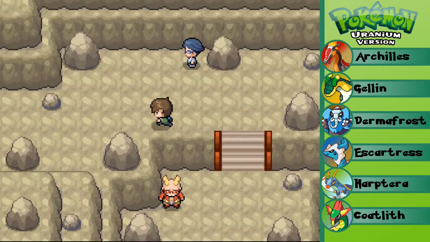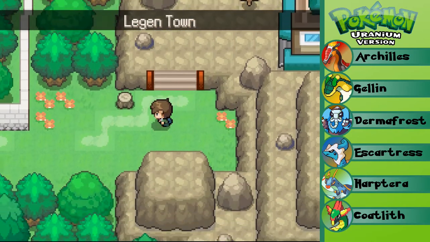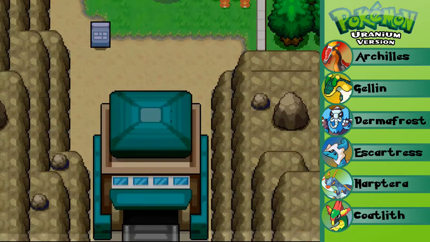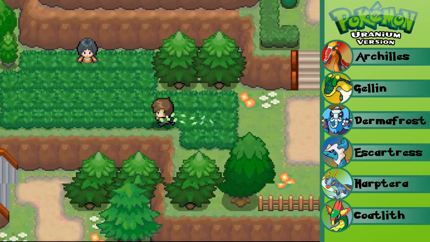Okay, so that's just a way out. Okay. Well, that's nice. So we need to go all the way around again. So the right side is not useful at all to us. I'm gonna go ahead and fight this first trainer we saw here to the left.